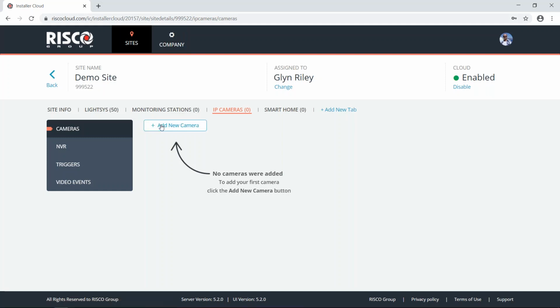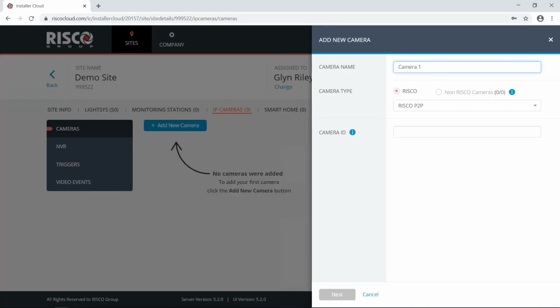So what we will do, add new camera. You can give the camera a name. If it's a new RISCO VUpoint camera, then you will automatically have the right information. This drop-down list will give you the RISCO IP. Now, these are for the very old UPnP cameras, the first range of cameras we sold. So just be careful to make sure you have the right type of camera selected. And then the camera ID, as I mentioned to you before, is the MAC address.